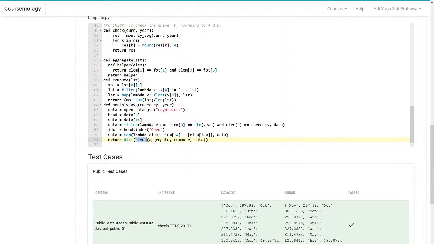Right. In traditional data processing, what you need to do is open the database, extract the header, and extract the data. The header is typically on the first row, and then you need to do some kind of manipulation to it. This one, again, looks kind of simple because I already have the filter function defined, but if you do not have a filter function, then you have to do a loop yourself, satisfying this particular property.